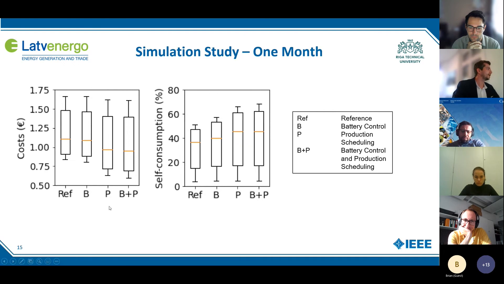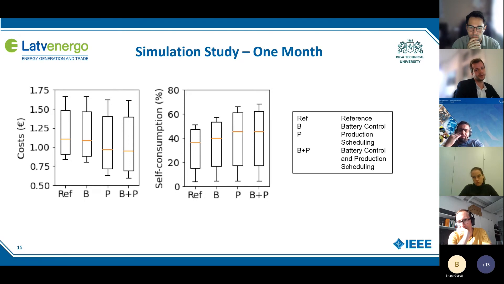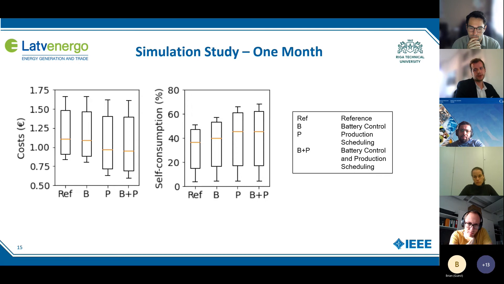The next scenario is production scheduling. Here we can see that the costs decreased a lot and are way better than with the other two cases. This is due to the high self-consumption because the jobs with the highest demand are always scheduled to the times of the highest energy supply. Battery control and production scheduling together are just slightly better than production scheduling alone. But these simulations always assume perfect predictions. As soon as uncertainties need to be taken into account, the battery storage has high potential, because the production schedule can't be spontaneously changed, but the battery can react very fast.